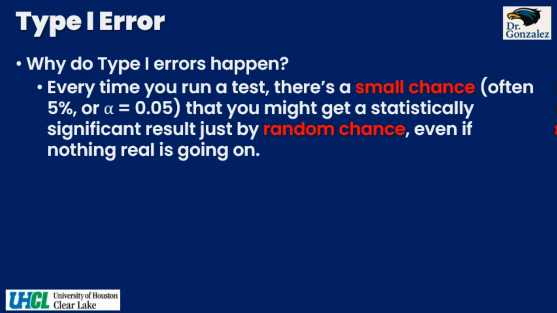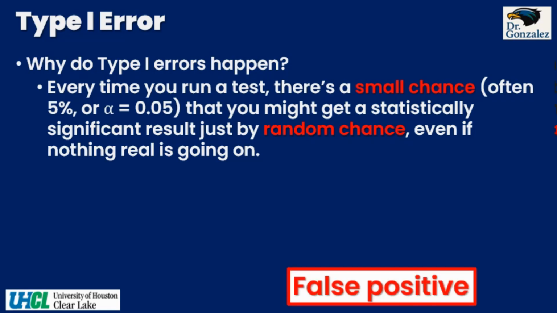So the bottom line here with type 1 error is that anytime you run a statistical test, there is a small chance that for whatever reason, the sample you picked didn't work. You might just have gotten a statistically significant result by random chance. You didn't do anything wrong. You got your statistic. You said there was a significant difference. There really wasn't. False positive. So when these happen due to random chance, it's still called a false positive.